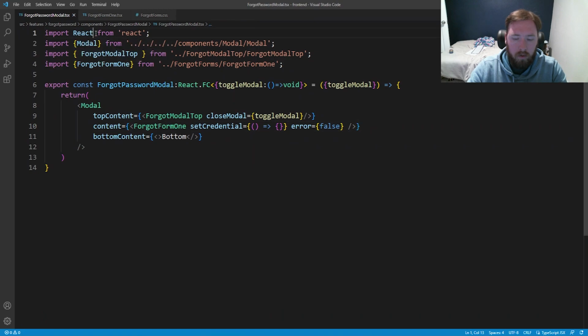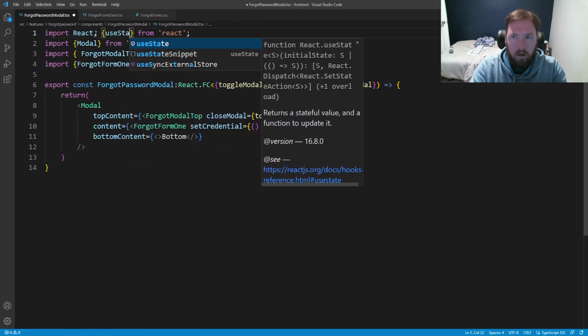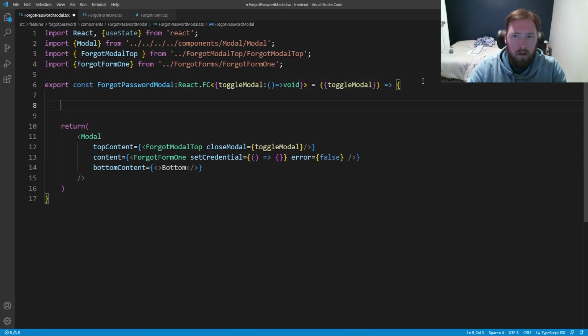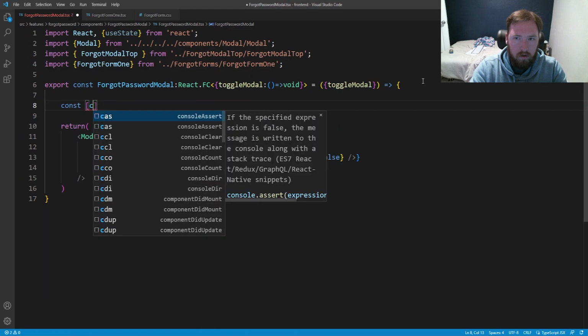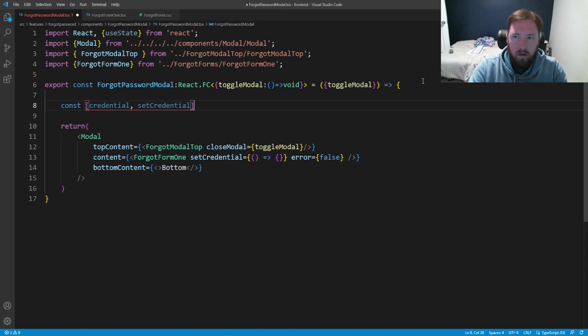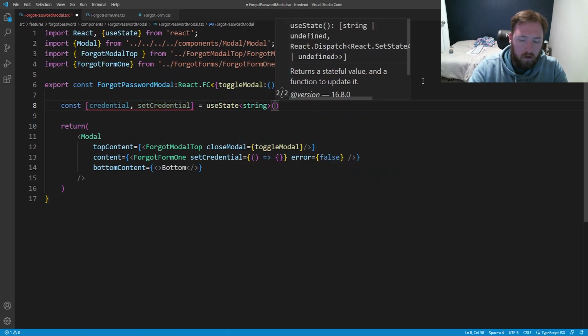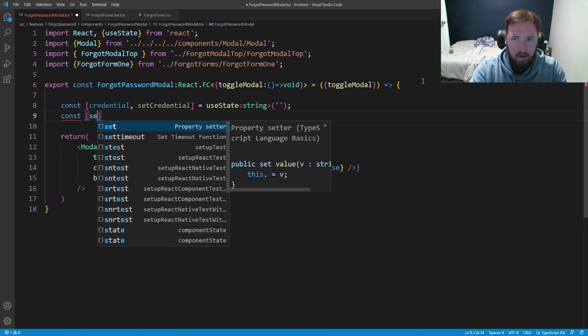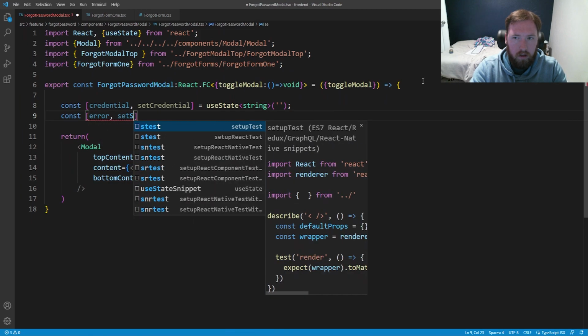We need to set these up. So that means we need state. We use state, and this is going to be the first of many states. const credential and setCredential going to be equal to useState of a string, an empty string. And we're going to have const error and setError.